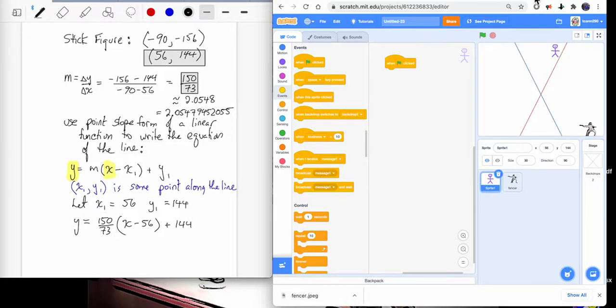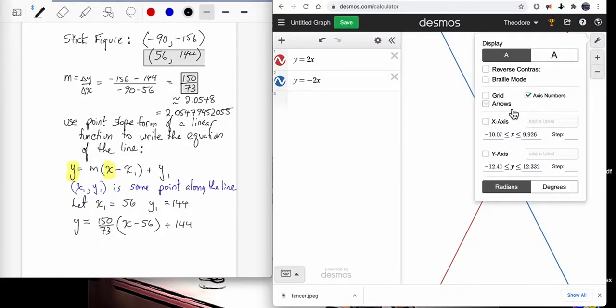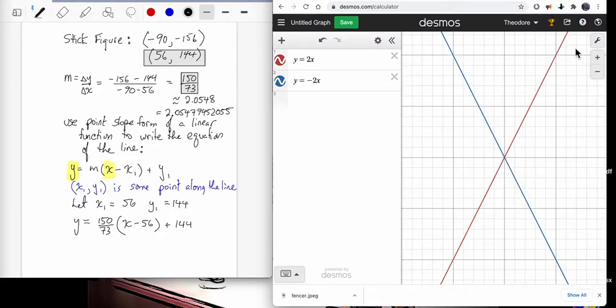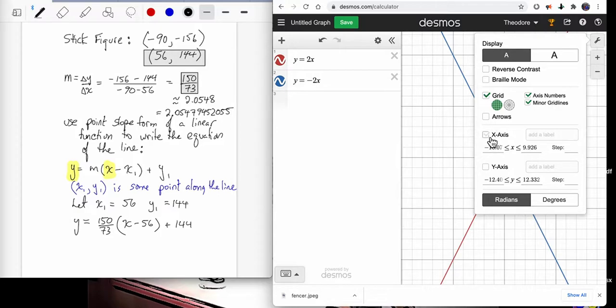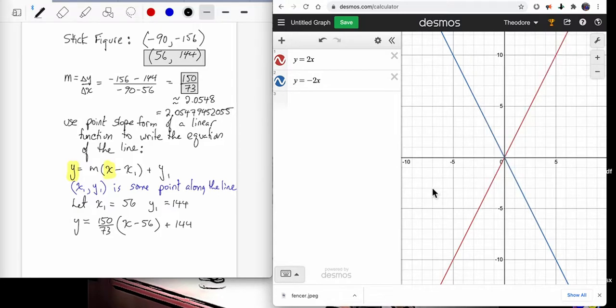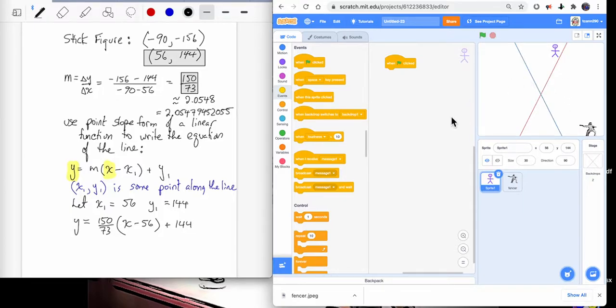In Desmos, I'll just put the grid back on, it's your standard 1 box equals 1 unit. But the question would be, how many pixels make up 1 box? Scratch is going by pixels, location within the canvas. Desmos is going by units, and they don't necessarily agree with one another.